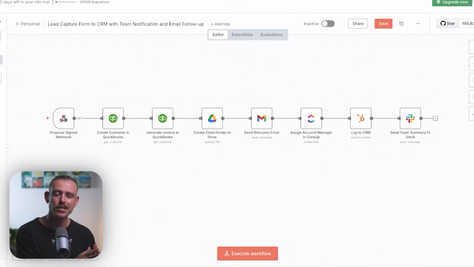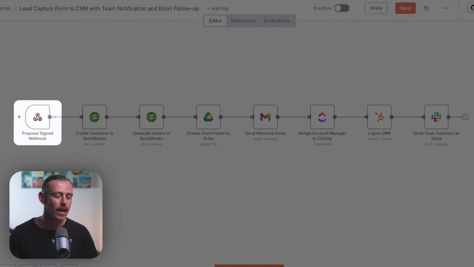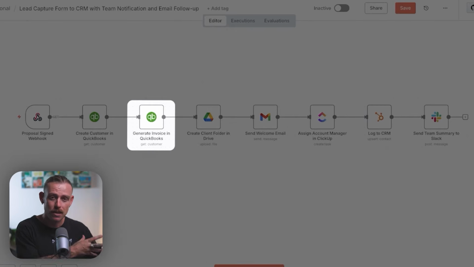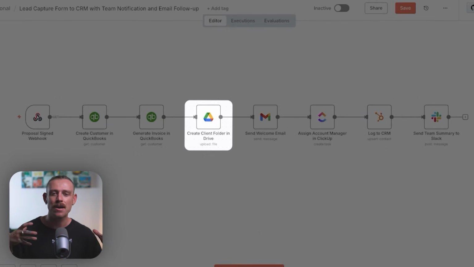We are currently managing our agreements and contracts through PandaDoc, and because PandaDoc isn't currently supported as a platform in n8n, we have to lean on a webhook to get this done, but it's super easy and simple. Don't be overwhelmed. From there, we create a customer in QuickBooks, which allows us to be connected to invoices. And of course, the next step, well, we send that invoice over to the client. This then creates a folder, a client folder specifically for them, which includes things like a welcome packet, the projects and tasks that we need to complete.